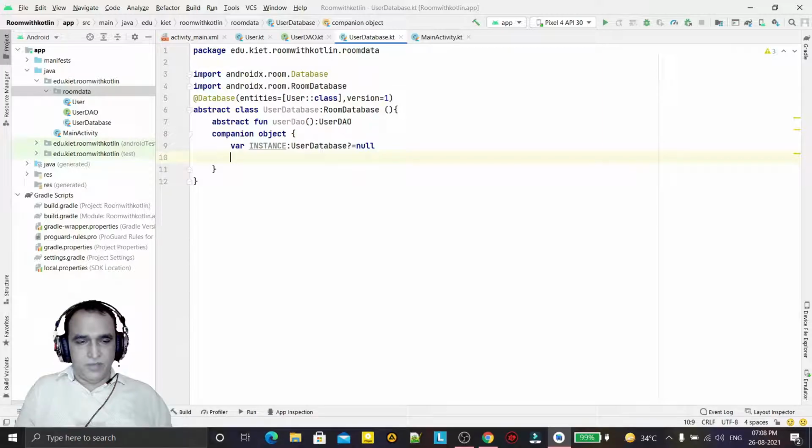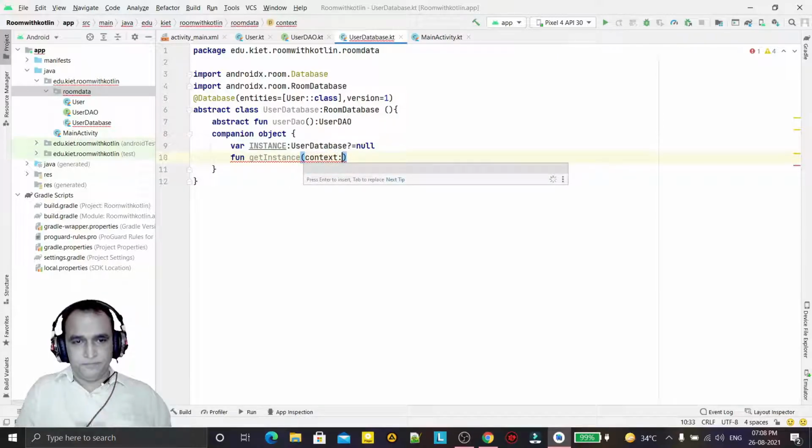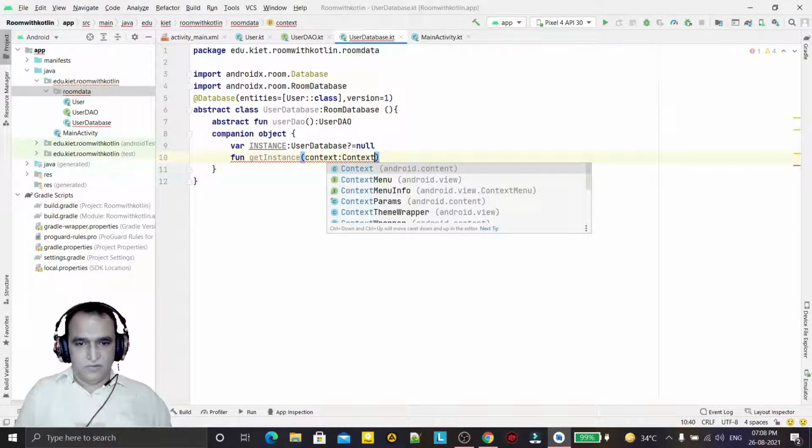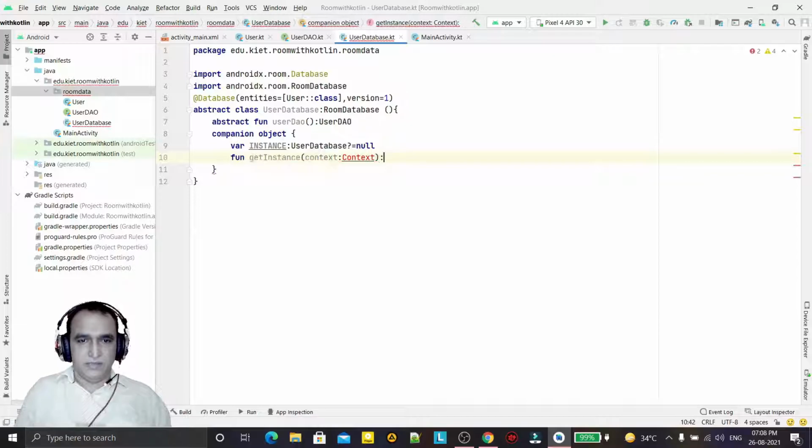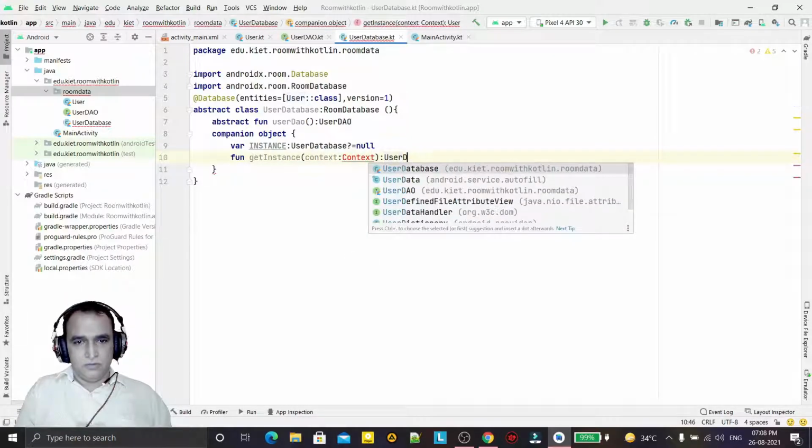And we are calling a method getInstance, and in this method we are passing the context, and this method will return the reference of the database.